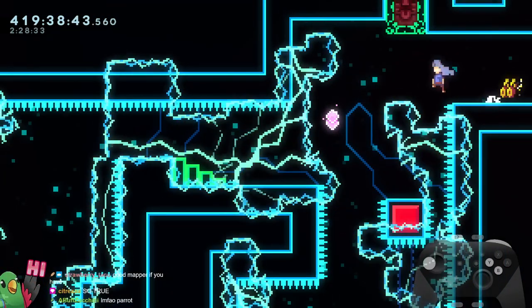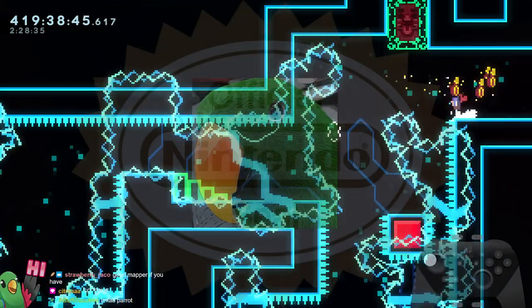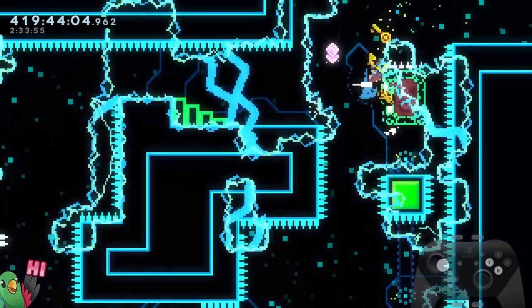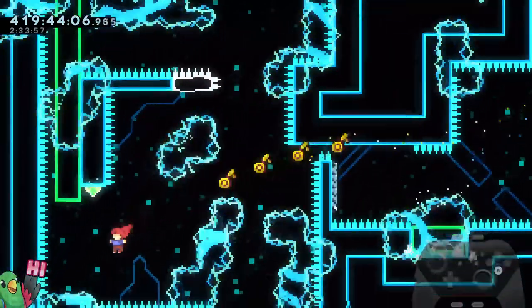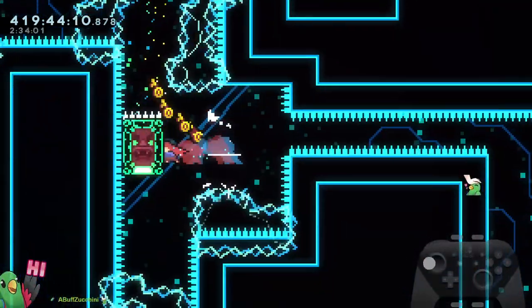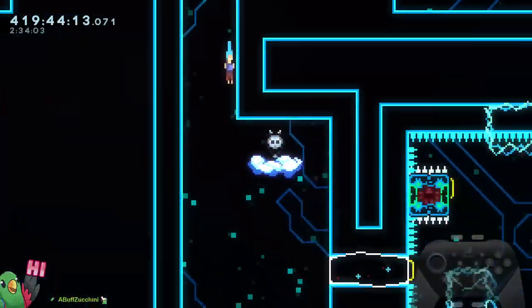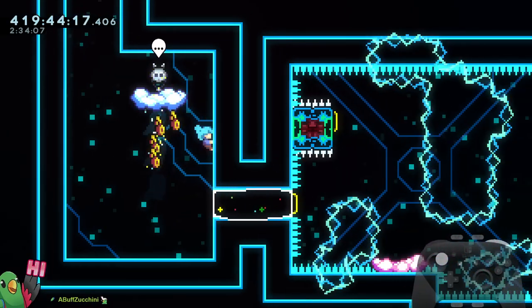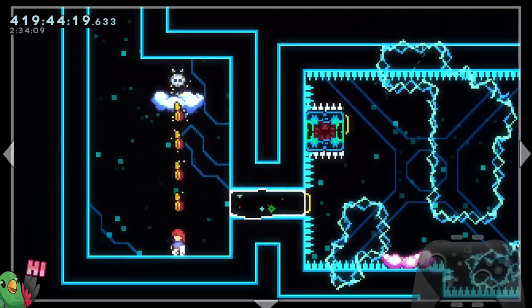Wouldn't be a Parrot map playthrough if there wasn't at least one corner jump cheese somewhere. Ah. Bino on cloud? Does it even work? Oh, it does work, okay.